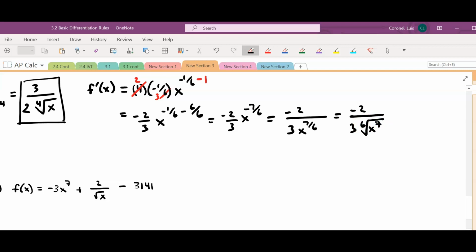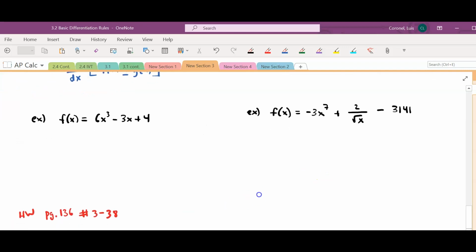Now I want you to think about how you can simplify that. You have the 6th root of x to the 7th power. So what that means is, if you have 6 x's inside the radicand, one of the x's could come out. And one of the x's is still left over, and we still have the 6th root. So that's the final answer of that derivative. And again, you have options. You could use power rule, or you could use the constant multiple rule.